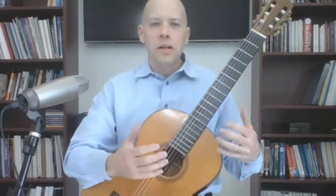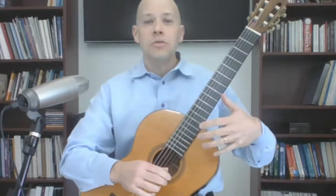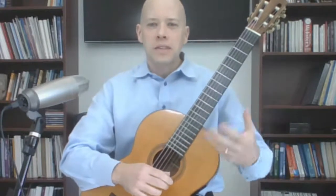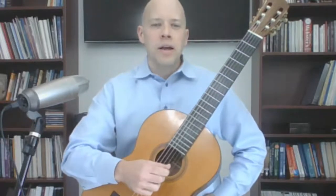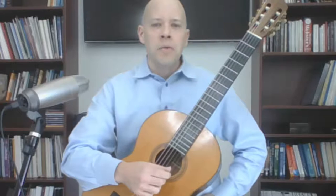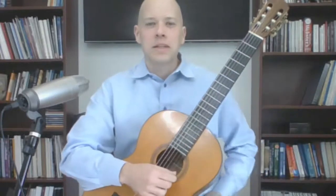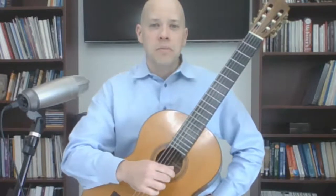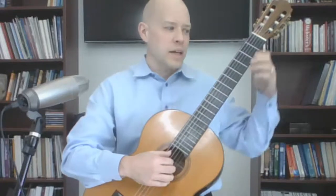And once I'm clear where both my hands are going to go, that's what I call technical mapping. Now, I like to go ahead and do expressive mapping, thinking about the dynamics even early on in learning a piece. So if I'm learning this piece for the first time, I'm going to think about, do I want to have a little crescendo as the melody goes up and a decrescendo as the melody comes down? And that's what I call expressive mapping. So I might go ahead and try to play at a slow tempo even with some of that dynamic shaping.